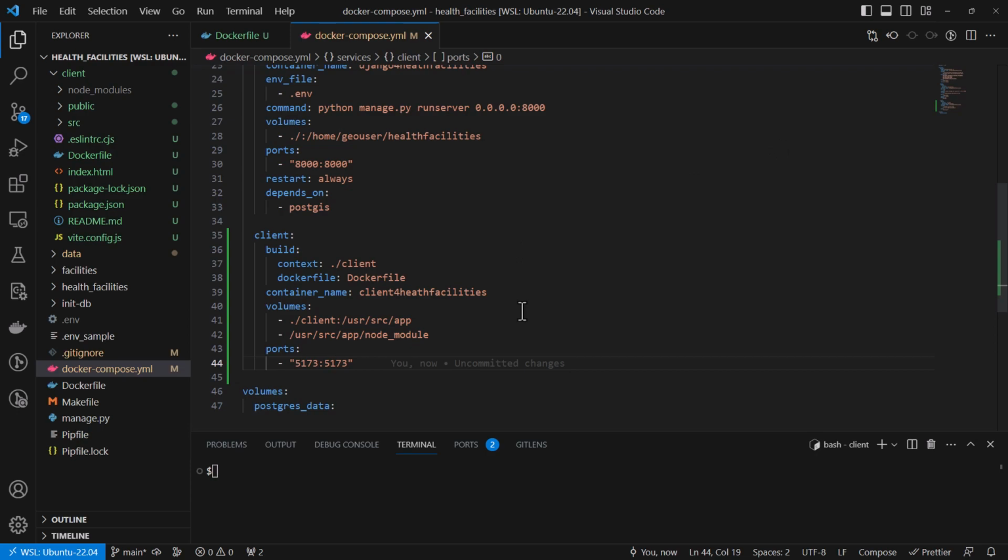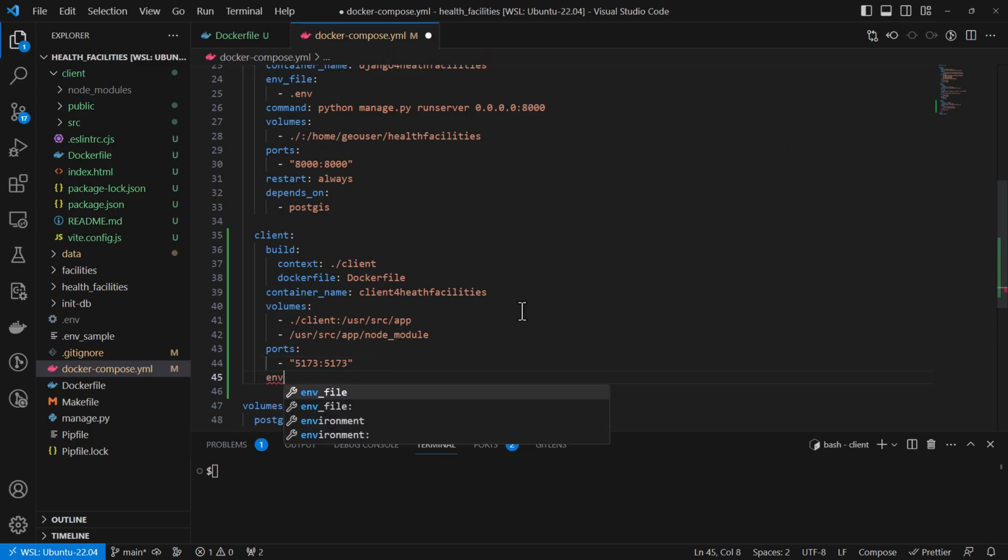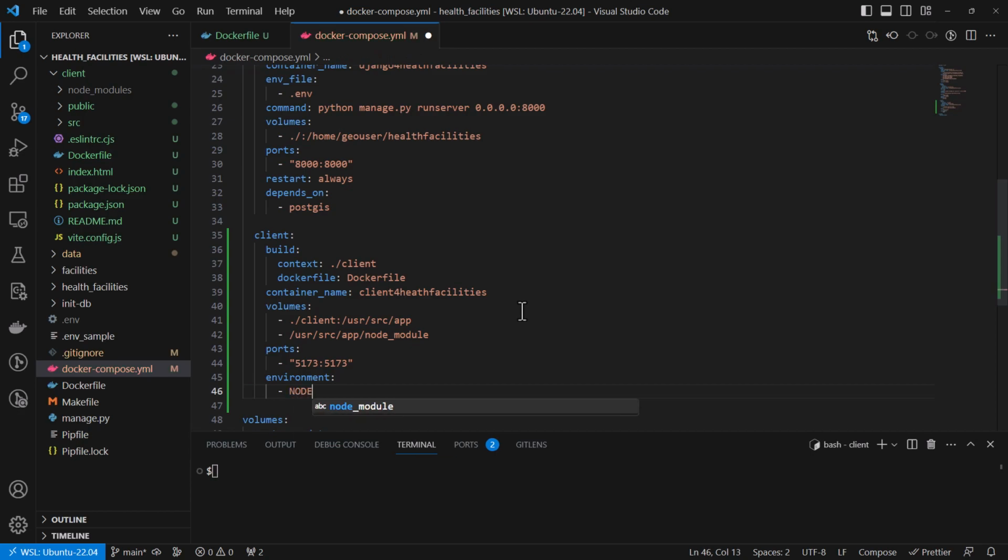And then we can just specify the environment. In this case, the environment will be NODE_ENV equals development, because we're using it in development mode.